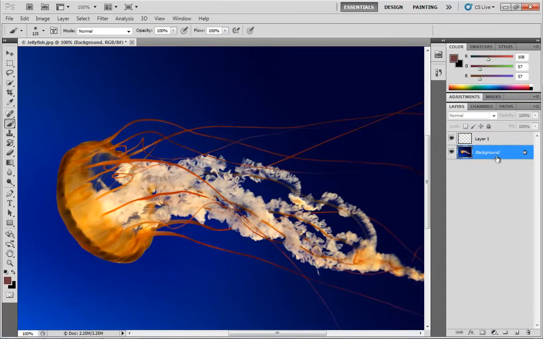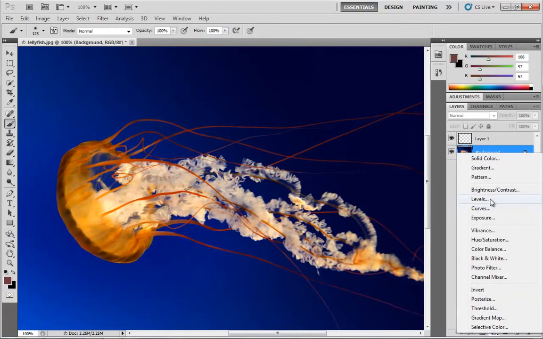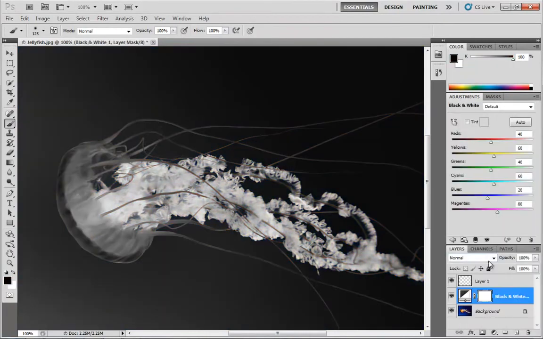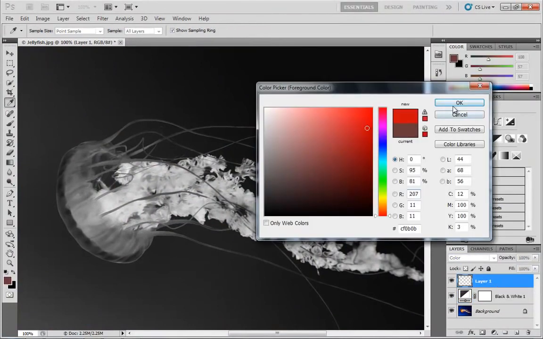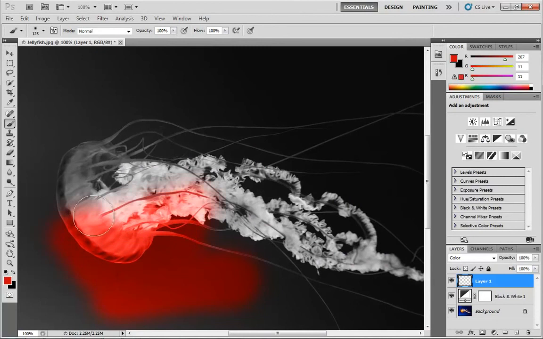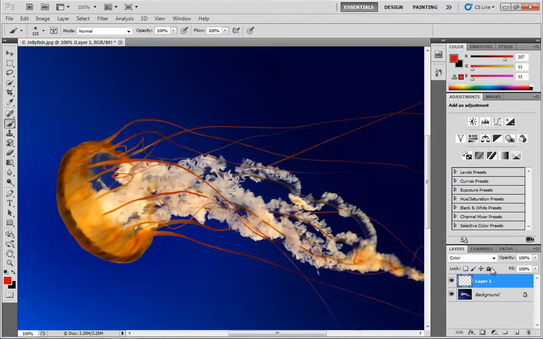Color is very handy if you are trying to apply color to a grayscale image. For instance, if I come down here to my background layer, and I'm going to do something a little fancy, if you want to follow along, I'm going to add an adjustment layer. Now I can do that using this little half black, half white circular icon located at the bottom of the layers menu. If I click on this, I can drop down a black and white layer, and that's going to make everything black and white. Now if I come up here, and let's just grab a nice bright shade of red, as I start to paint, it gives us a very nice coloration of that black and white image. That's one of my favorite things to do with the color blend mode. So we'll go ahead and undo that, and I'll throw away this adjustment layer. I just wanted to show that off.